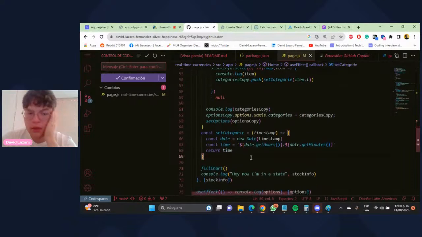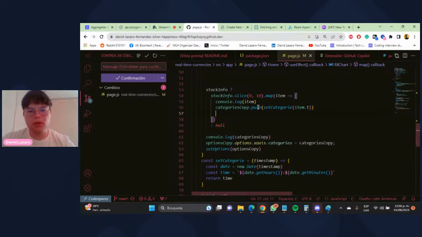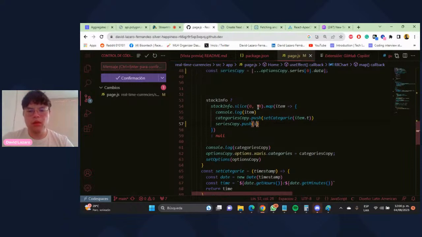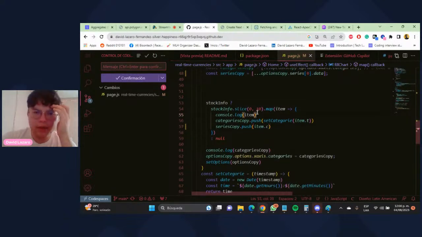So now we say categories copy dot push, and series copy dot push the item c, that is the closing value.